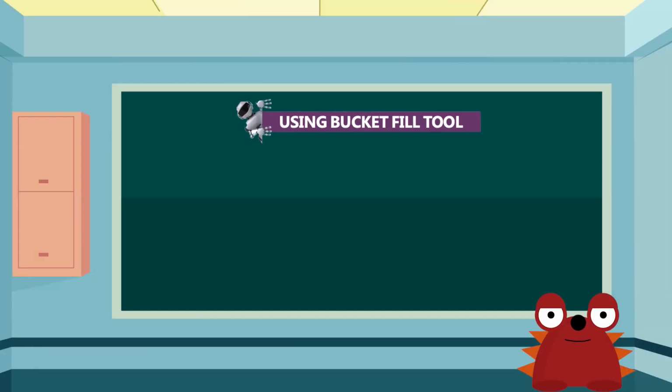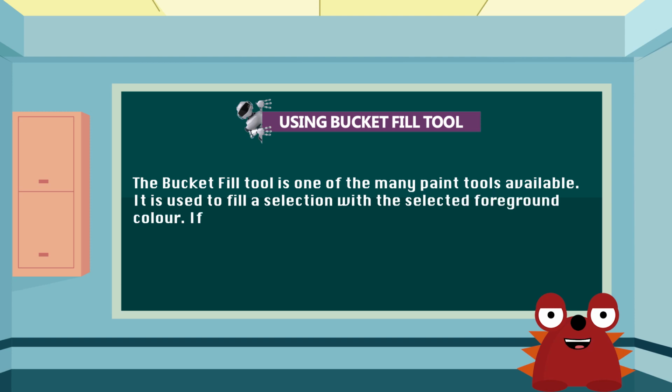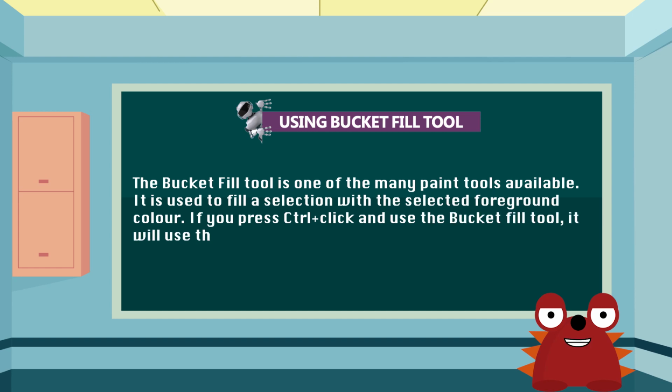Let's see how to use the Bucket Fill tool now. The Bucket Fill tool is one of the many paint tool options which are available. It is used to fill a selection with the selected foreground color. If you press Ctrl plus click and use the Bucket Fill tool, it will use the background color instead.